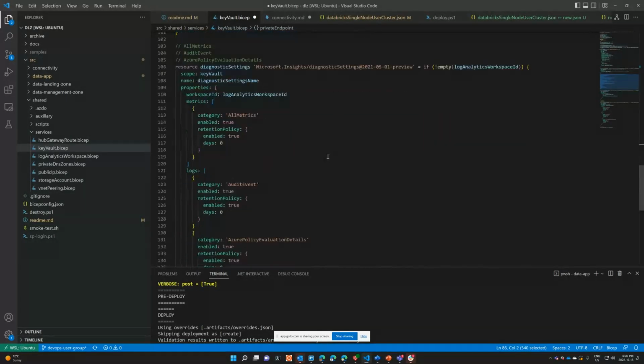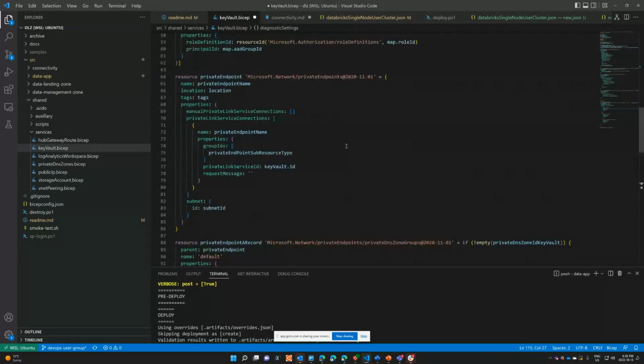And the final thing that we do for every component is think through what the proper diagnostic settings should be. As I was showing you earlier, you typically want to route most of your logs to the data management landing zone, which is the default way we set this stuff up.